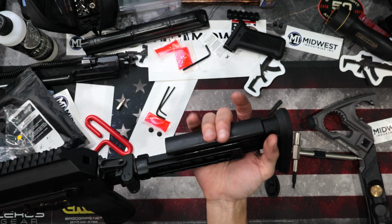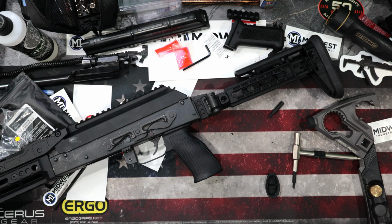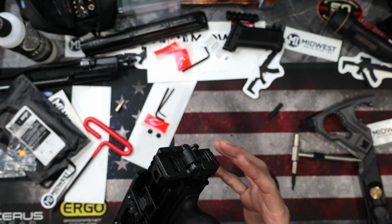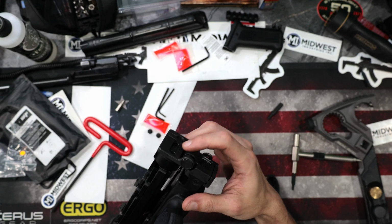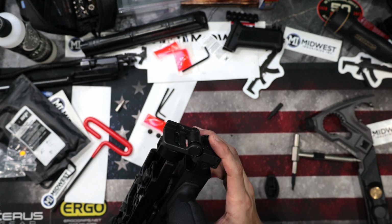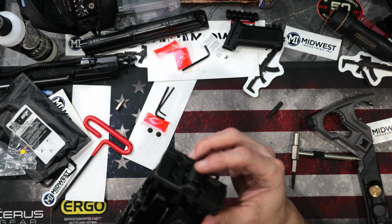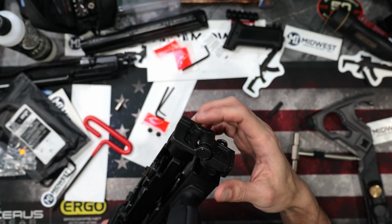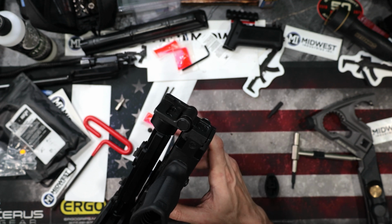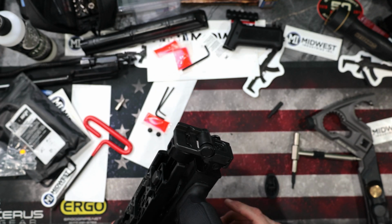I might have to bring the cheek rest down a little bit, but that's just adjustments and personalizing that we have to do. Now if you want to change the position of your stock to left or right, the way it folds, you're going to want to unscrew the 2 screws found on the inside of the folding stock that screw into the stock itself. From the folding adapter, you have 2 screws into the stock. You want to remove these 2 and flip it, and I believe flip your adapter as well. And once you do that, you want to torque it down to 15 inch-pounds.